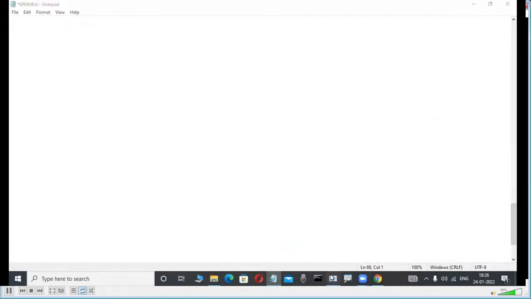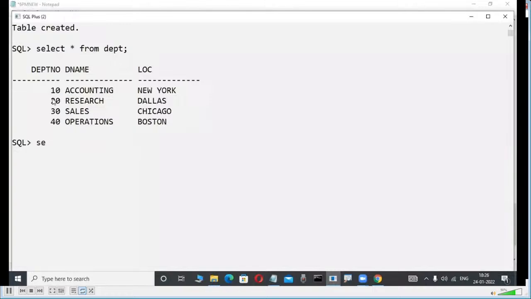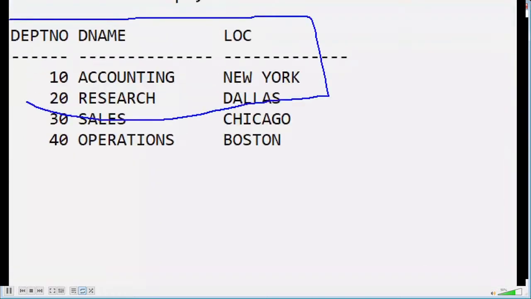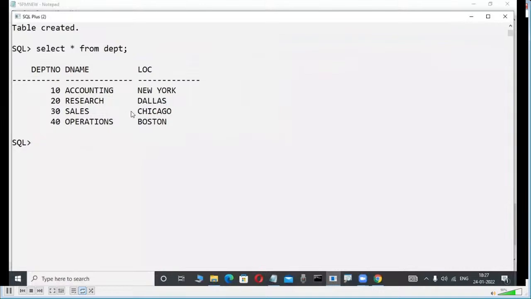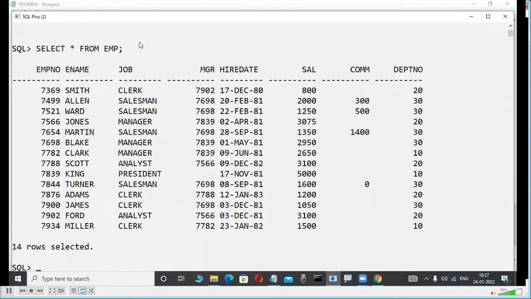Suppose you are a first-time newcomer. How are you thinking? Oh, nothing is there. In relational data model products, data is stored in table format only. You are thinking, okay, fine, I agree. Table format only, data is stored. Observe here, tables are also available. These are all the tables. Now big tables are there. This is table format only, data is there.